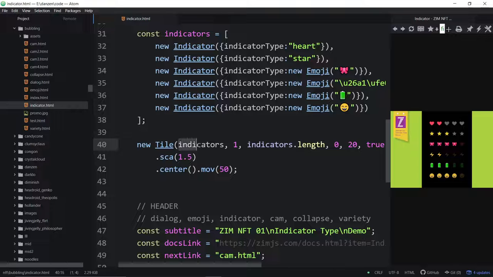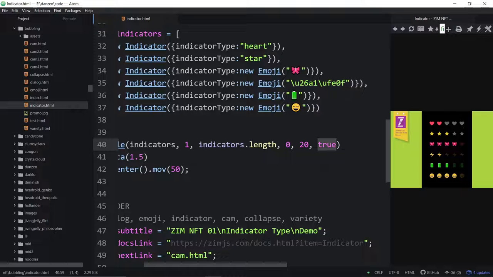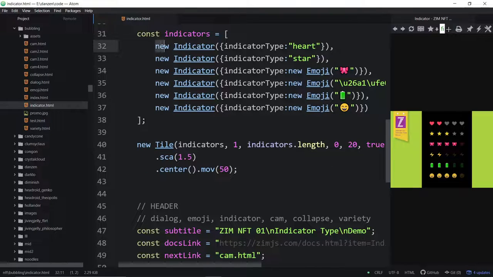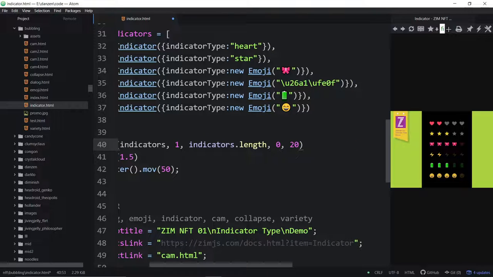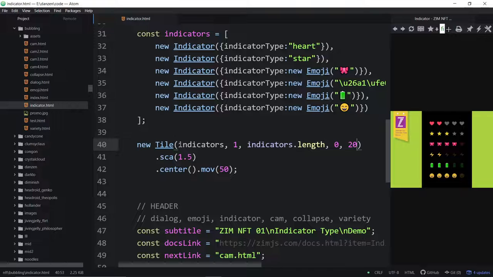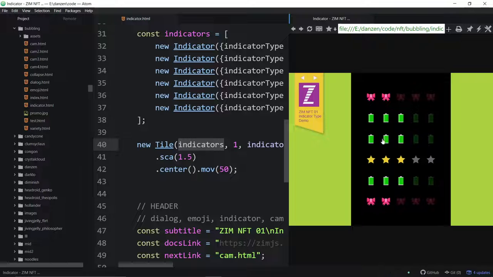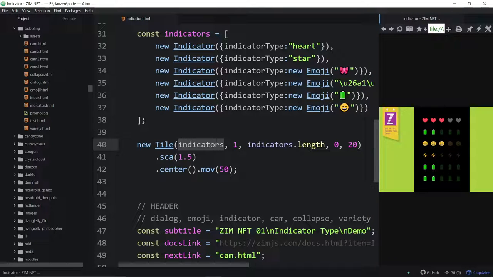Then we tile those. And make sure when you tile them, if you didn't put it to true right there, that means unique. That means we're expecting to tile each one of these. If we don't have a true there, what would it do? Do you know? What would passing in an array of things do? Then it becomes a ZIMV value, and it would just pick from those. So that would look like this. We got some batteries, we got some stars, so it's just randomly picking from that array of what it's going to show, which may be what you want. It's often what we want with tile, to tell you the truth.